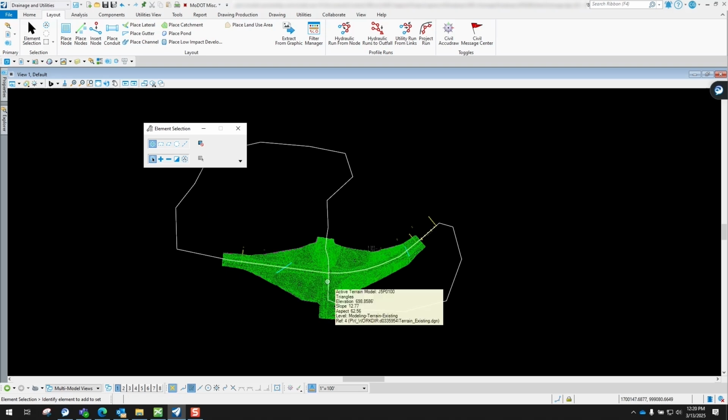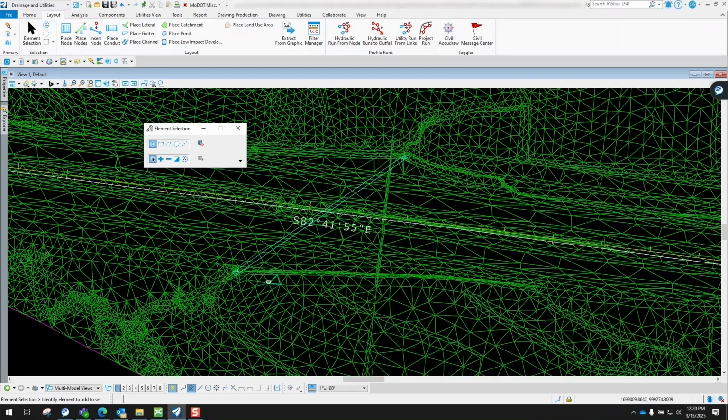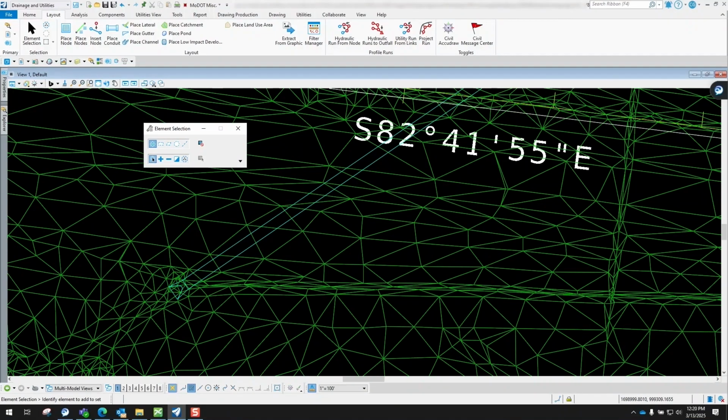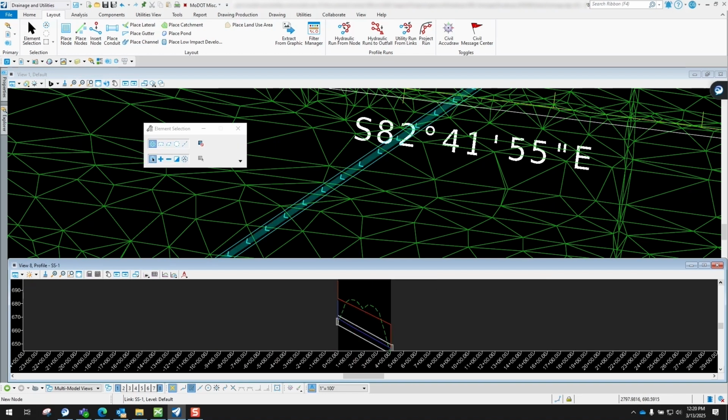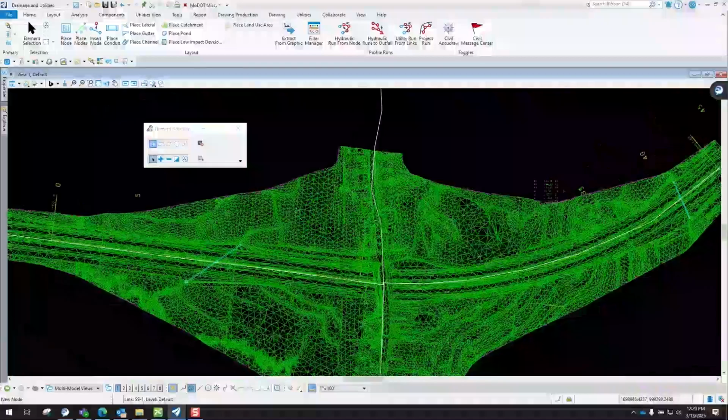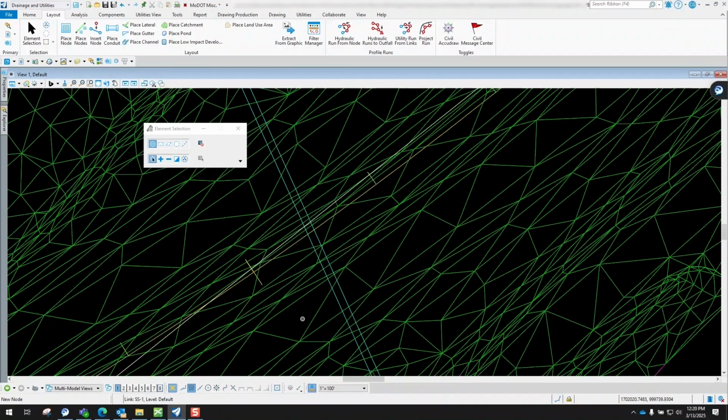The last thing that we will discuss is the trenching option. Now, this is something optional that you can use for figuring out how much excavation is going through there, and we will show that using that trenching option. First thing that you need to do is make sure you have a profile assigned to it, which we do, but just to double check, let me go ahead and select it, get to the dynamic toolbar, go to the open profile model, and I'll open up view number 8, click inside of it, and I know there's a profile assigned to it. And then I will do the same thing to this side over here.